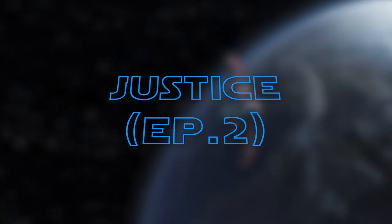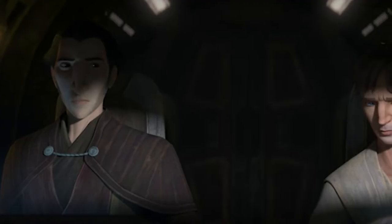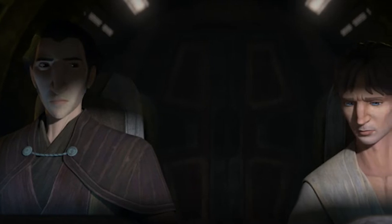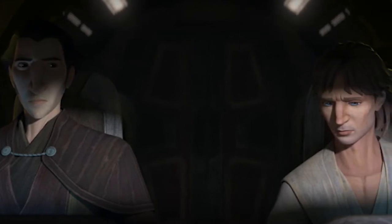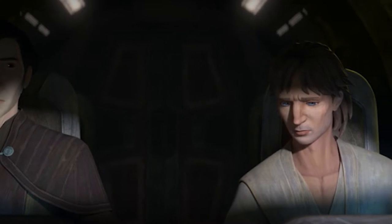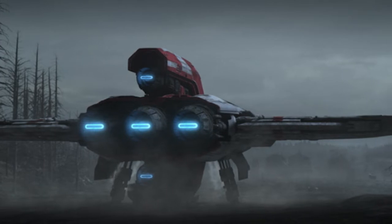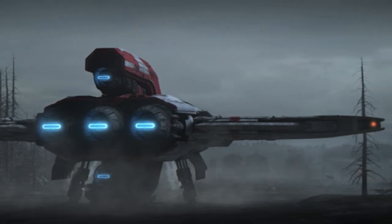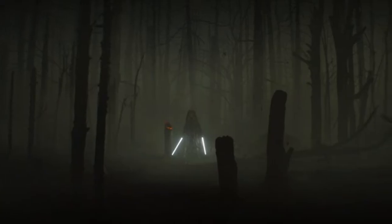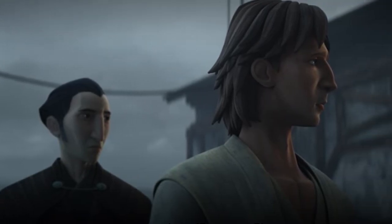Or as we mentioned earlier, Dooku's first episode. We begin aboard a Jedi T-6 shuttle with the Count and his apprentice, a young Qui-Gon Jinn, voiced by Liam Neeson's son, Michael Richardson. Dooku tells Qui-Gon to land outside of the village they're heading to — tensions are already high enough. They land on the very swampy and foresty looking planet. As they enter the village, every house's lights start to turn off. The only somewhat lively place is a cantina.